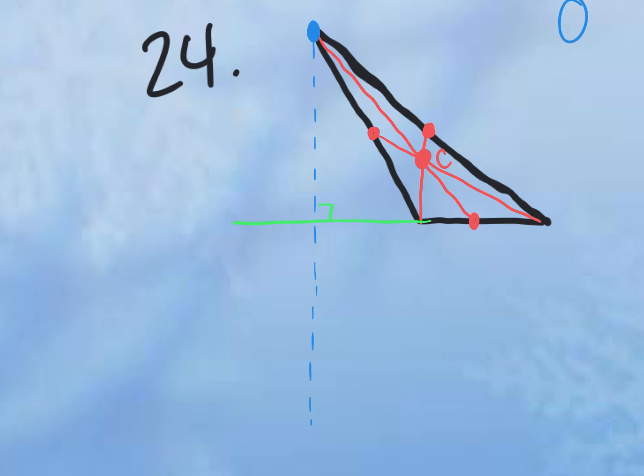I'm going to make that left-hand side my base now, and I'm going to start from this point over here on the right. I'm going to do the same thing. I'm going to carry out my base this way and draw the perpendicular line down to that base. You'll notice that those two lines intersect outside the triangle. Do you guys see that?